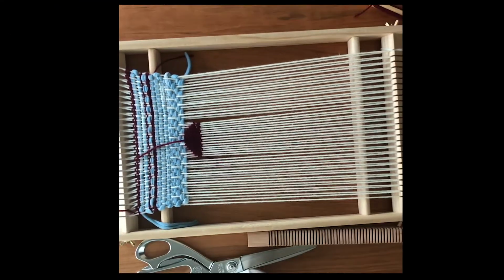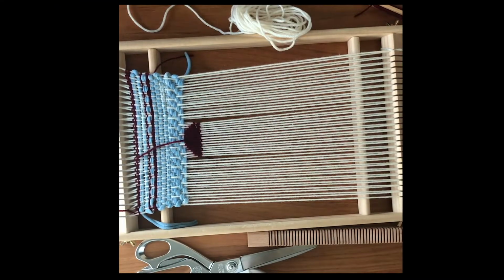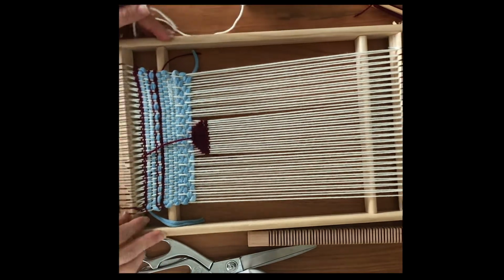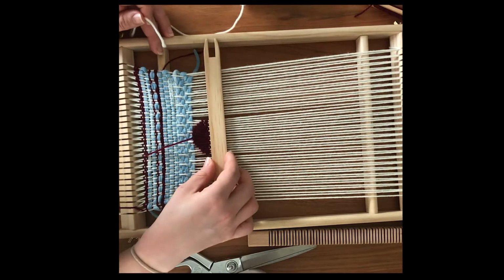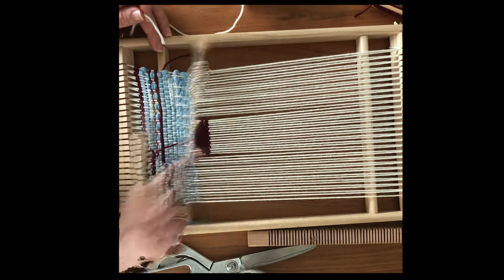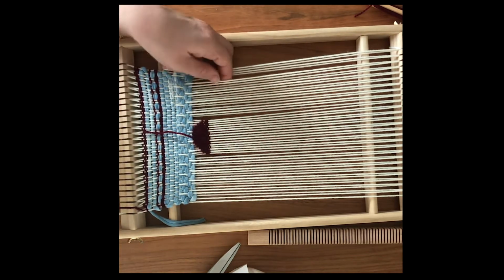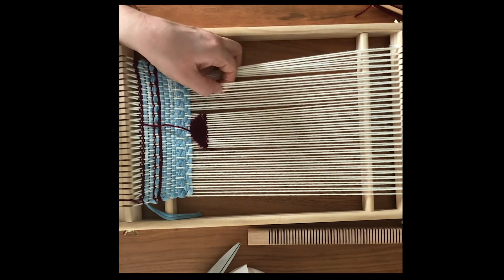That is the finished section. I just decided to use up the length of the yarn I had cut off. But you could keep going, you could bring it back in, you could go even farther out, whatever you want. So next, I want to deal with these side sections. I'm going to do a wrap on the warp threads.